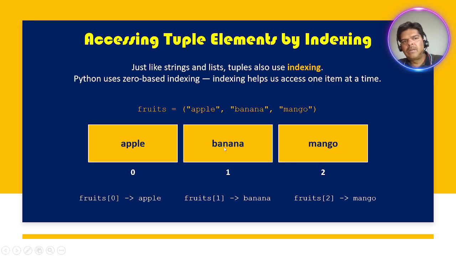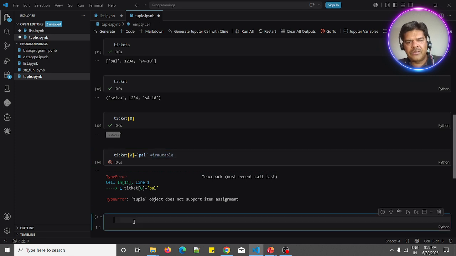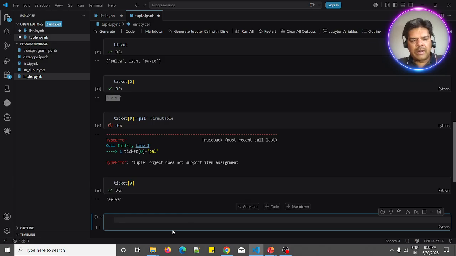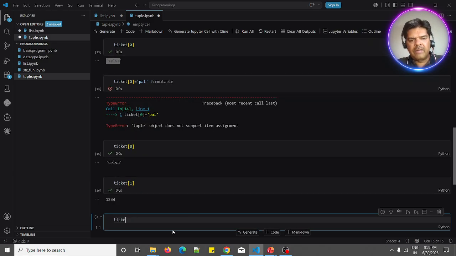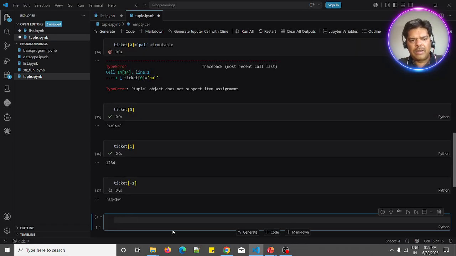Accessing tuple values using indexing: yes, indexing is supported, same as a list. So here I'm going to use ticket of 0, which I showed you just now. It is going to return that value. Ticket of 1, yes, and reverse indexing also works, same as a list.